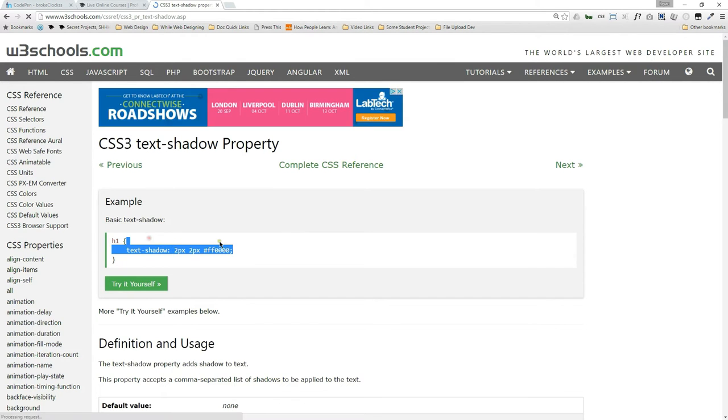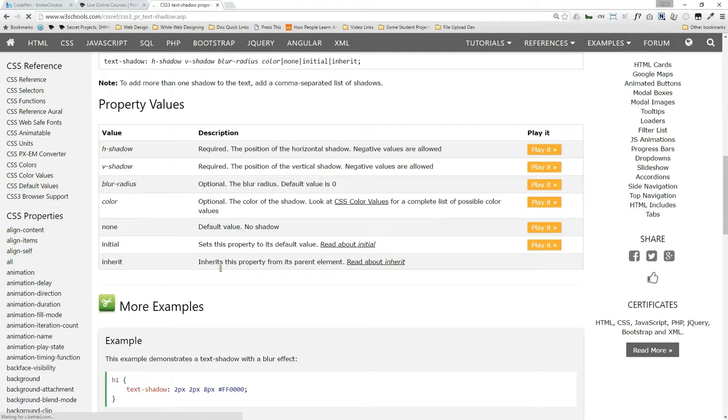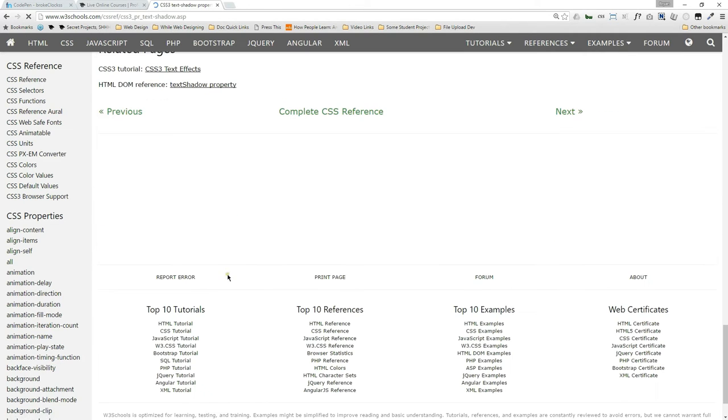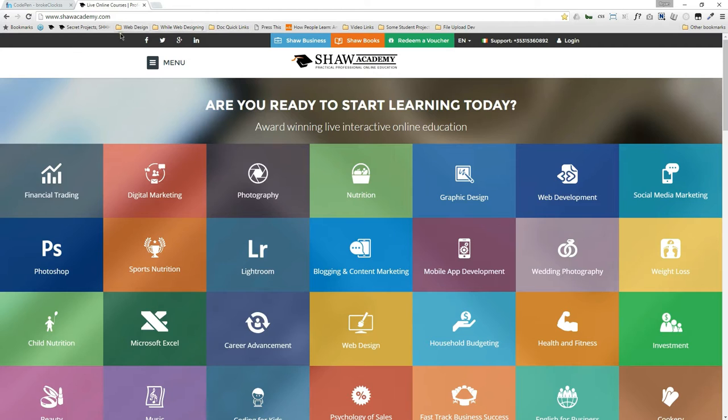It just gives me a few of the details, so it is nice and clean and simple. If you want really in-depth knowledge, I'd say Mozilla is the best place to go. I use W3 Schools as a reference point. If I forget which order something goes in, I get it from W3 Schools. But if I want to know why it's like that, I'll go on to Mozilla.